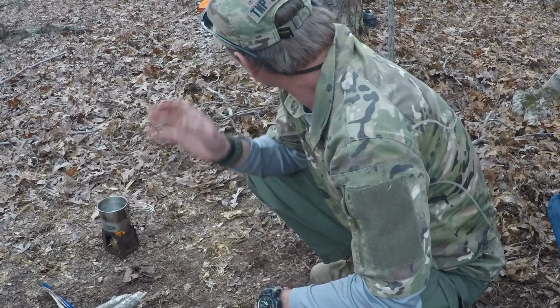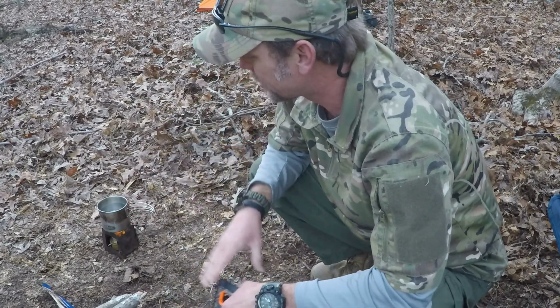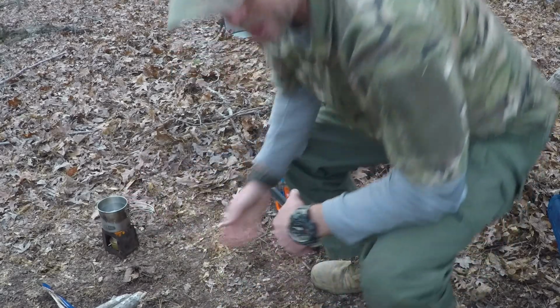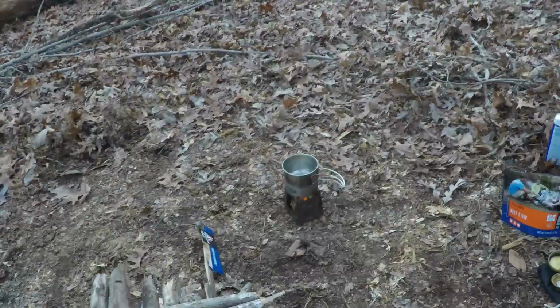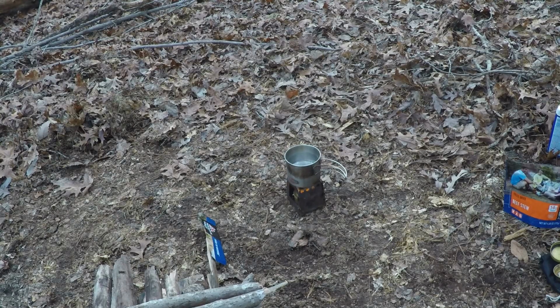All right. Well, let me get some more stuff for this fire going while this water is starting to boil. And I'm telling you, I know I've used this Trangia a lot. The little bio stove, I know I've showed it before, but it works really well. I'm probably going to need to get one that's bigger if I want to do more stuff with it. This is pretty much about all you can really do with it. So not as useful for a lot of people, but we'll see.